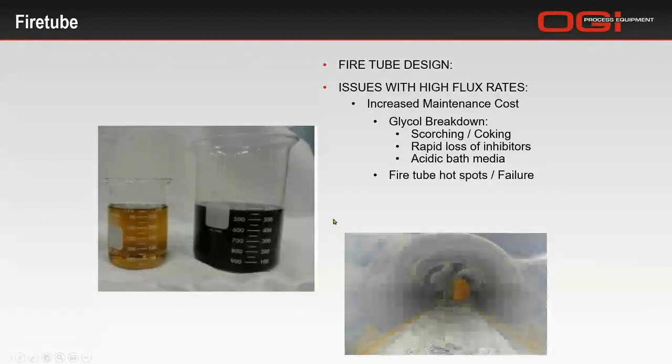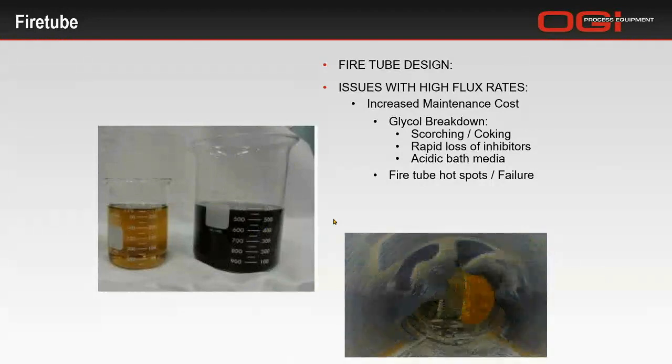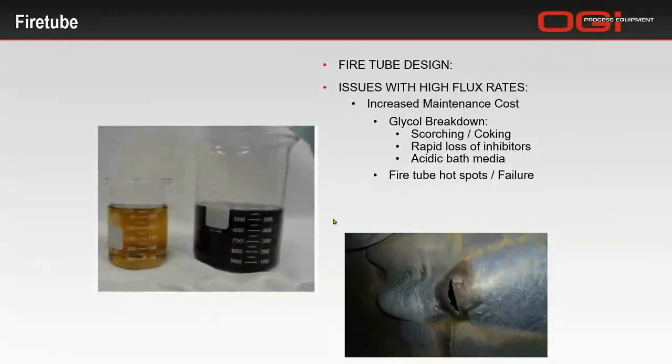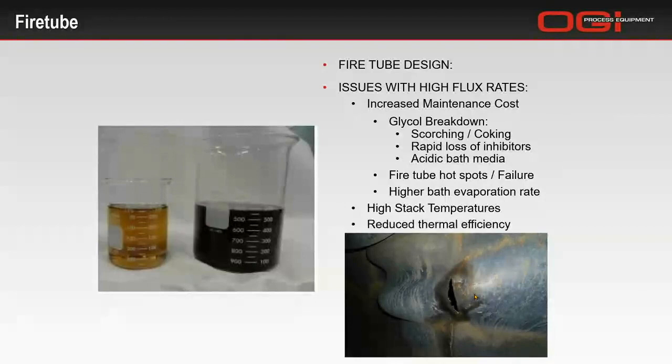And obviously, with the high heat on the fire tube, you'll start to see hotspots that could eventually lead to cracks and failures, and you'll have a leak of your glycol into your fire tube. And it will also start to evaporate the water in the glycol mix. It's losing its heat transfer properties. So now, instead of the energy going into the bath and then transferring into your process coil, it's all going out of your stack. And so this is where you have the rapid reduction of thermal efficiencies. And so you're overfiring this heater, yet you're still freezing out.